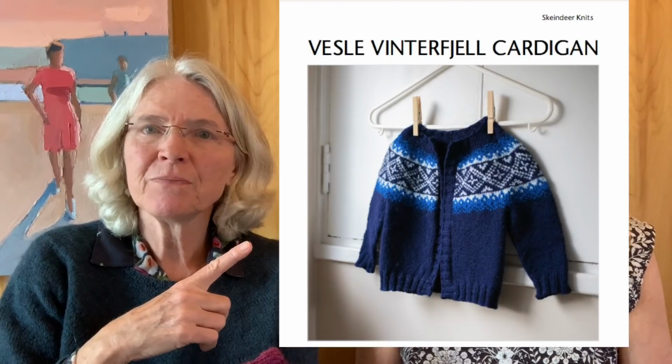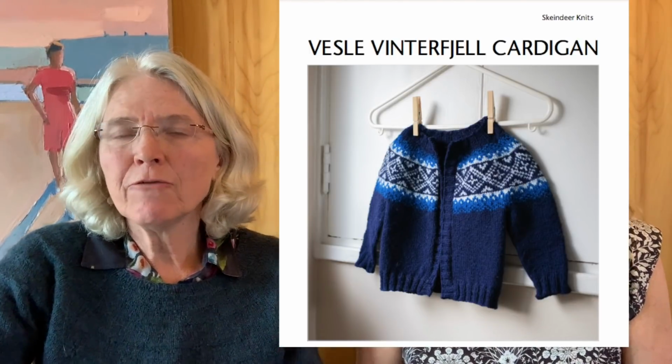So I've already knit this pattern before, and this is called Vesla Winterfell, and it's designed by Skein Knits. And Skein Knits, if you're on Ravelry, I've linked to that. She also has a great Flosstube channel called Skein Knits that she does. And she is a self-proclaimed Norwegian living and working in London. So she has a lot of a Norwegian feel to hers. So here's her pattern. I've knit it once for the older granddaughter, older by a month, and I'll insert some pictures of that version.